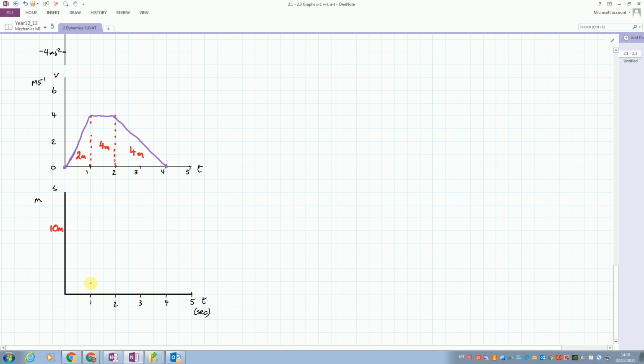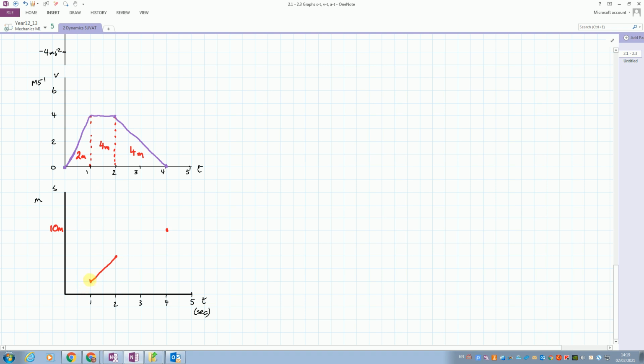So in 1 second, we get to 2 meters. At 2 seconds, we've got that 2 meters and another 4 meters. And on the way back, we've got 4 meters again over those 2 periods. So that's our key points. Between here, this section, the graph is at constant speed. And the little clue to you about how to draw the graph is, as this graph gets towards the end, it should be matching this gradient.